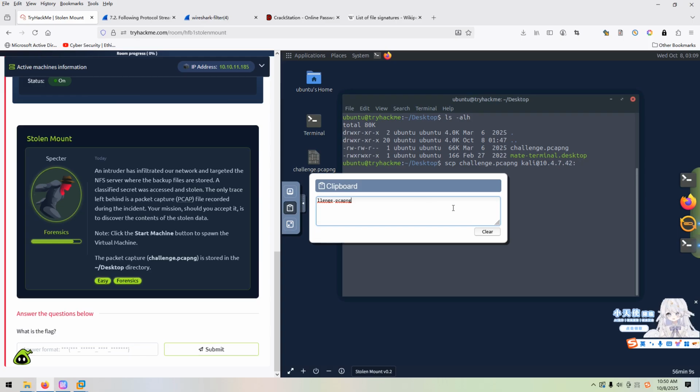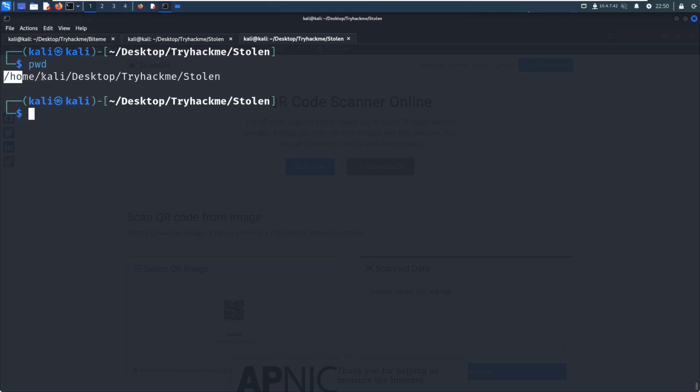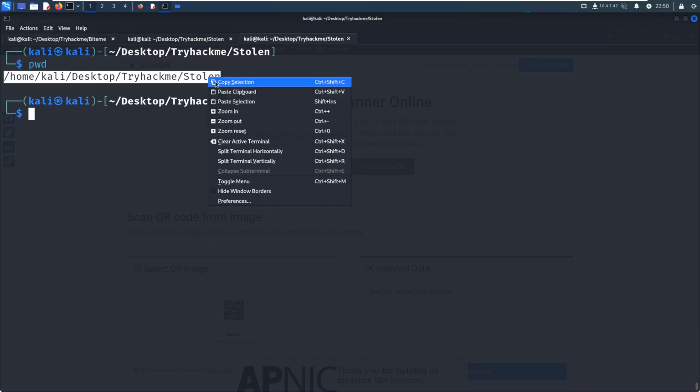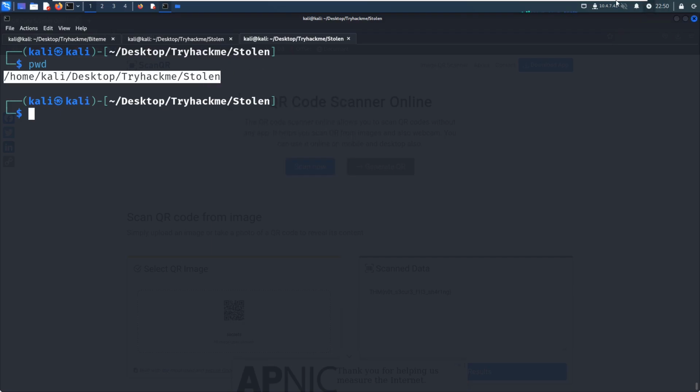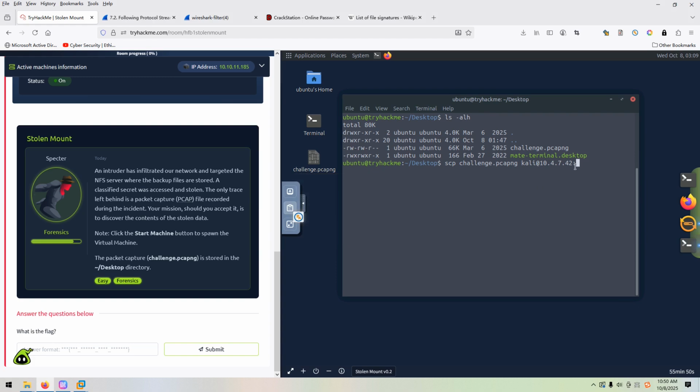So what's the destination? I need to go back to my Linux and run the command pwd, and we can copy this absolute path and paste over here.